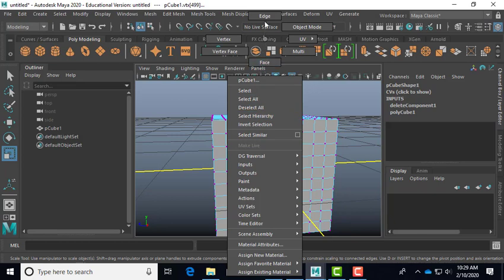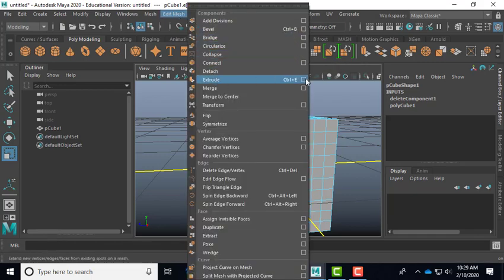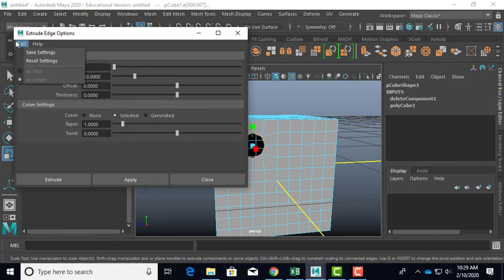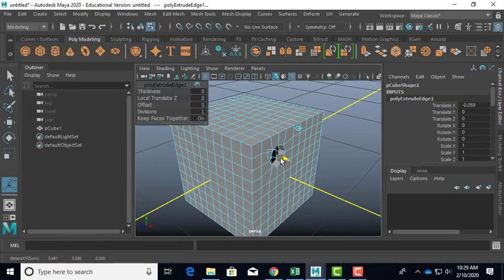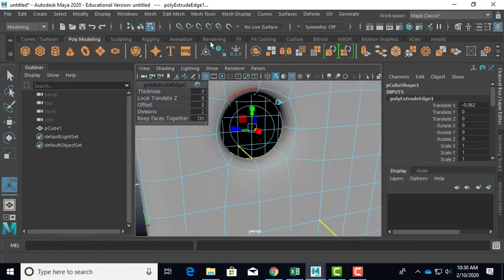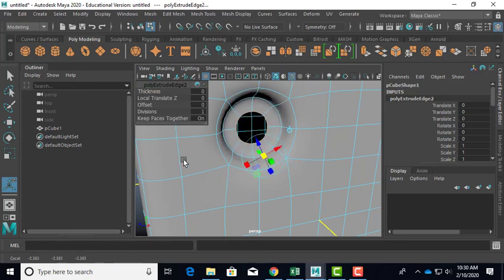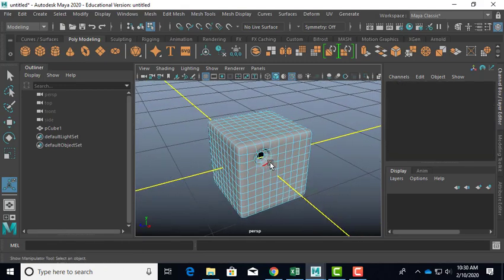And then I take these edges and extrude them in a little bit. I'm going to reset my settings because I know that my extrusion's got 8 subdivisions, or no, it did. Reset, apply, close that, and I'm just going to push that in like so. And if I wanted to, I could then extrude that in one more extrusion, and you can kind of see how that can make a nice hole in my object. Creates a nice little space right there.